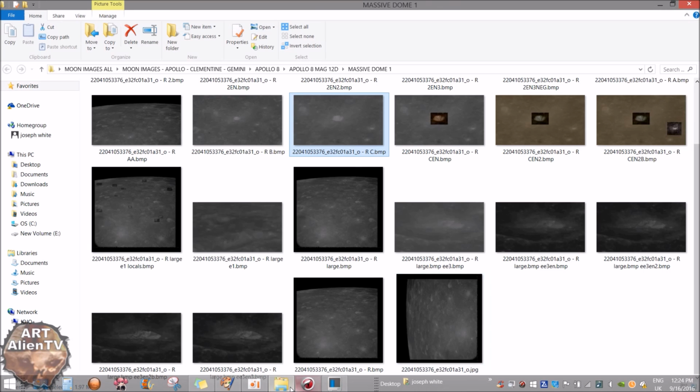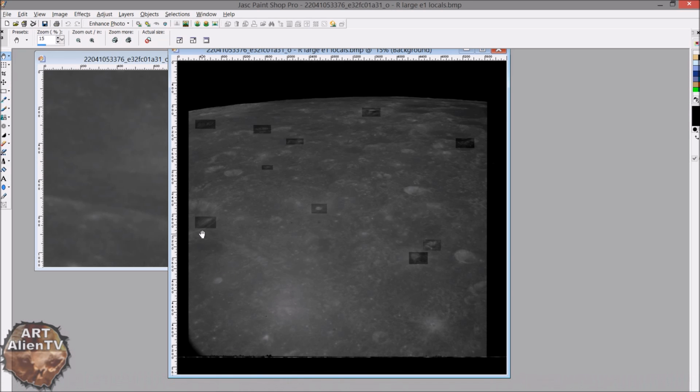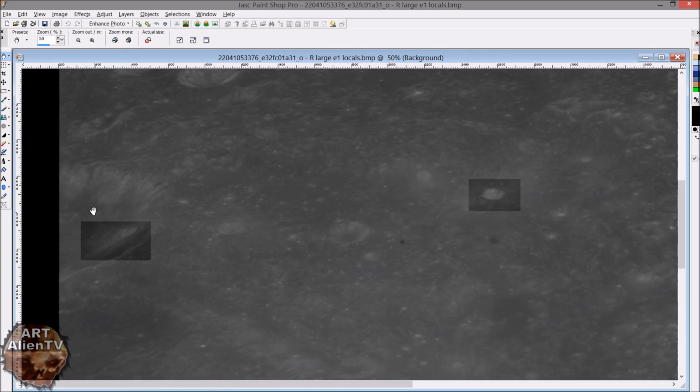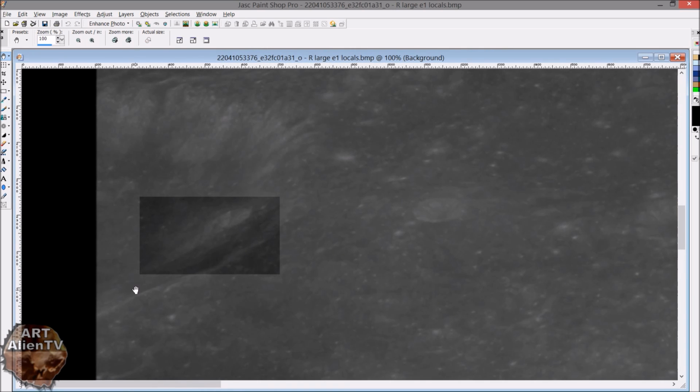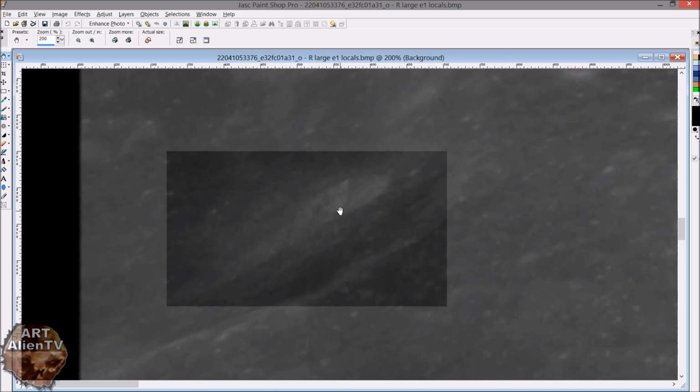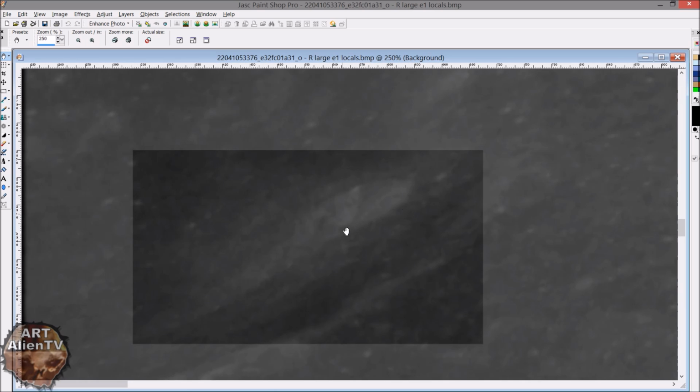And the one that I was really quite shocked by when I actually zoomed into it was this one down here on the far left, on the edge of this very large crater. There's this ship-looking object. It looks like some kind of shuttle, perhaps, or perhaps a mining machine that's going up the edge of the crater. There have been photographs of what look like mining machines in some images going right back to the mid-60s. Check out some of my other moon videos for that.